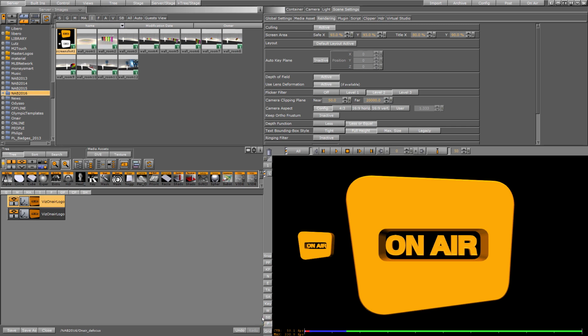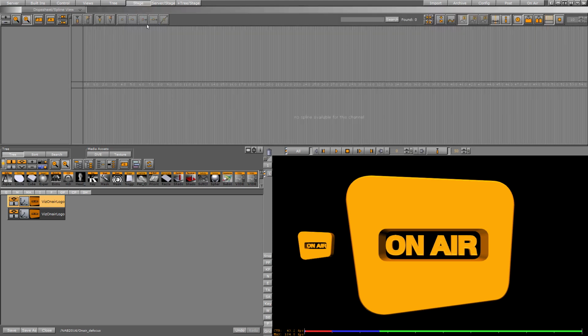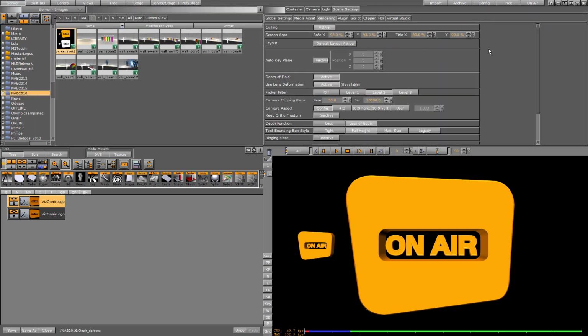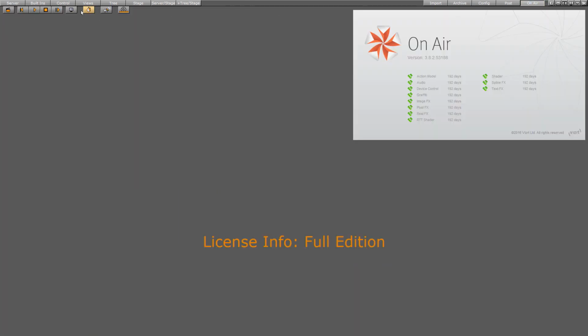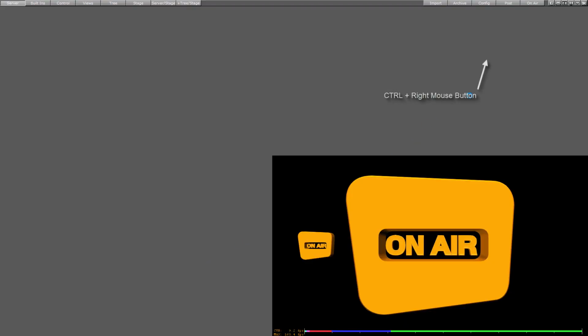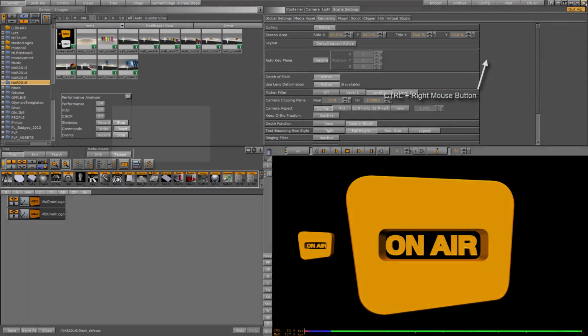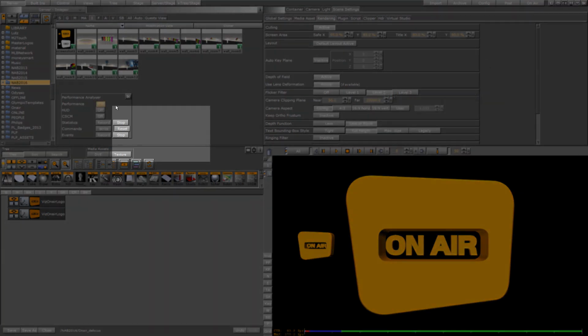The performance bar, if you click on this one, will show us how much performance we have. But this is something you need to be careful with, because if you have the stage open, the performance bar is calculated in a different way, because the stage is an OpenGL window, and this takes influence onto the performance bar. In general, when you want to measure the performance, you should always go into on-air mode and check the performance from in here. So if you cannot see the performance now on my VGA preview, you just click the control button and your right mouse button and activate performance.